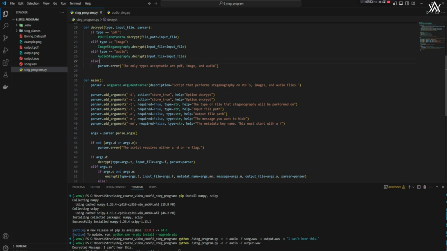So next, what we're going to be doing is going over the theory of turning a file into a binary stream and then hiding that inside of our 3 methods as well. And then after the theory, we will move into actually adding that theory into this program, this large program right here, so that we can hide files inside of our other PDFs, PNGs, and WAV files.